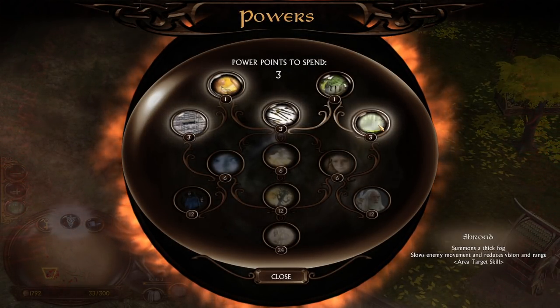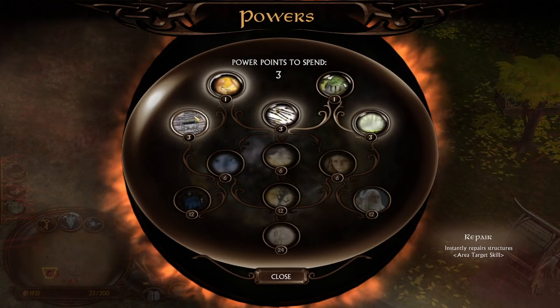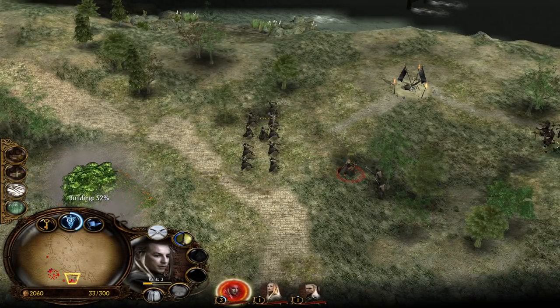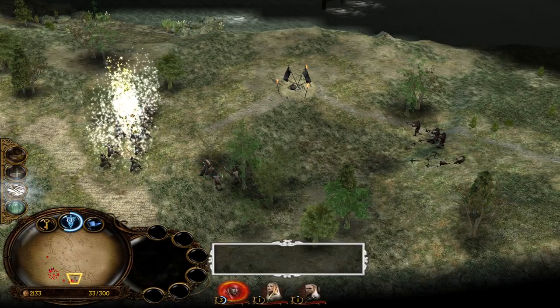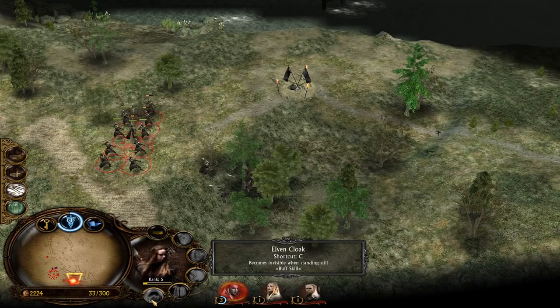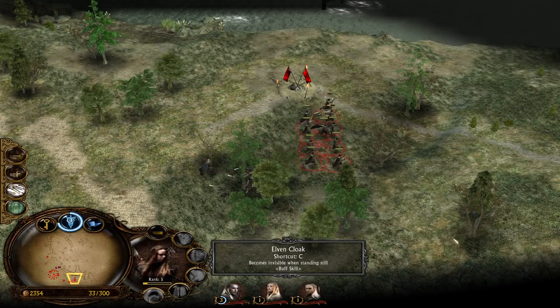Shroud summons a thick fog. Okay, it slows enemy movement and reduces vision and range. And we have repair. So let's go for the arrow volley. I would like to see that. I'm assuming we will be able to win this fight because of Haldir. And also the level up animation looks pretty nice. Level 5 already. And they can also use the Elven Cloak, a become-invisible buff skill. So I can't use it just yet.